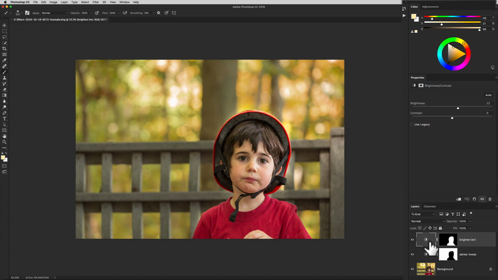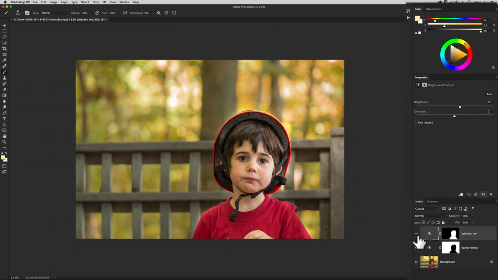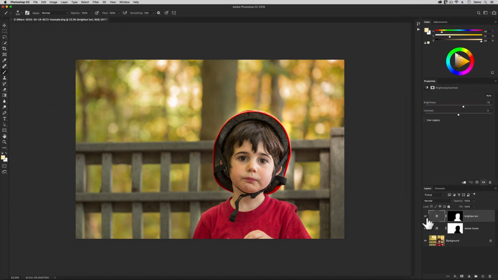Let me turn the eyeball off and on this layer so that you can see the spotlight effect that we're creating here. If I turn both of these adjustment layers off and turn them back on again, now you can see how the two of these together are giving us a fill flash-like effect where the subject really stands out now from that busy background. Creating this additional separation was easy using just two adjustment layers. And since this is all that I need, I'm going to save my work using the file save command.